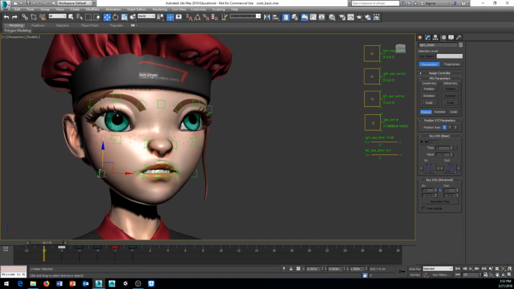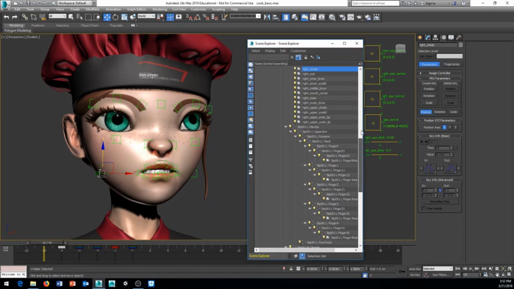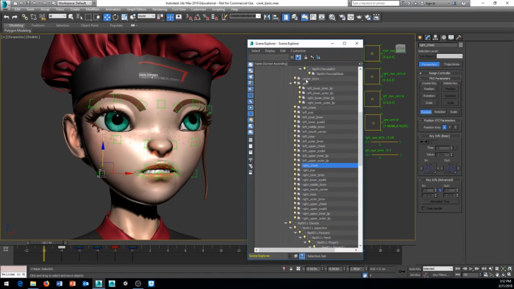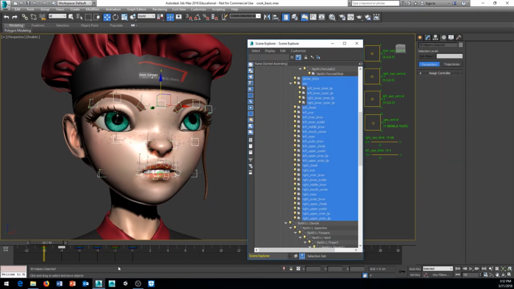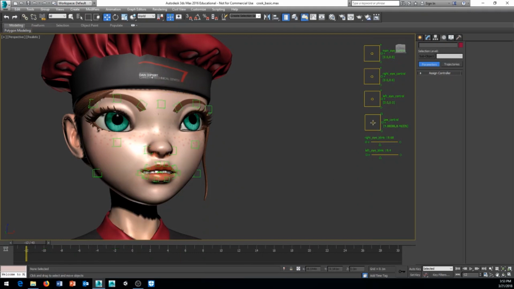All right, so here I want to select all of my face bones, and I'm going to do that in my Scene Explorer because it's a little bit easier for me to do it this way. So I'm going to click center brow all the way down to upper lip, and I'm going to actually copy frame 0 because I want to have a regular face to start with. So let's first key these, then I'll paste to -12. All right, now the issue is that I also have my jaw control, I believe.